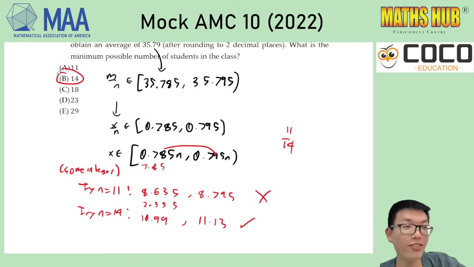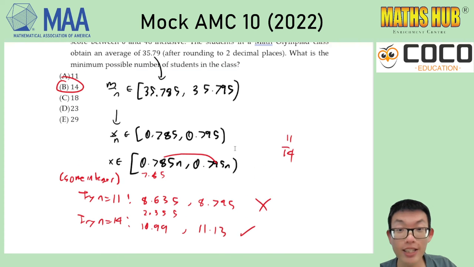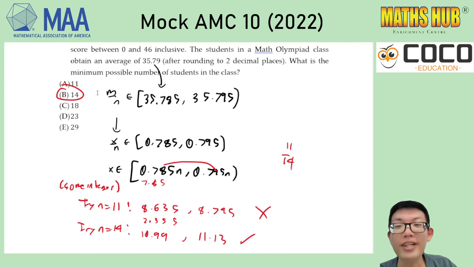Now, if some of you frequent the AOPS forums, problem solving forums, you will see people saying this is a horrible bash question. I'm sorry, but there are always horrible bash questions in the AMC, so it is needful to include at least one or two of them. This is not a horrible bash if you just use the options, right? But a horrible bash in the sense that there isn't really much mathematical value here. It's a bit boring once you have figured out what the question is trying to tell you.